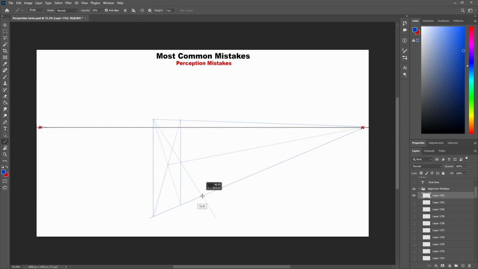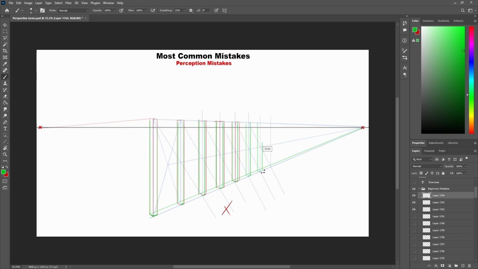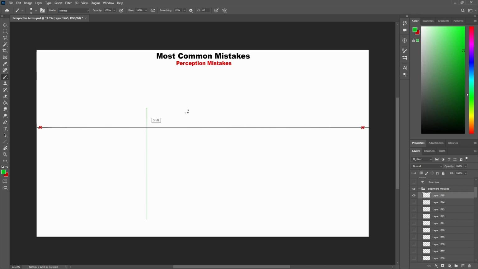Here we have another example. We have these columns or a fence going toward the horizon, but the depth of every column looks exactly the same as the one before it. This will look very, very wrong as you go further. The correct way is to add the depth of the first column and then duplicate that by connecting it to the vanishing point, and limiting your depth by the size of the first column. The same can be said for the widest part of it as well. This way you will end up with the large depth for the first column and smaller ones as you go further into the perspective. Because as we mentioned, objects do tend to look smaller as they go back toward the horizon.